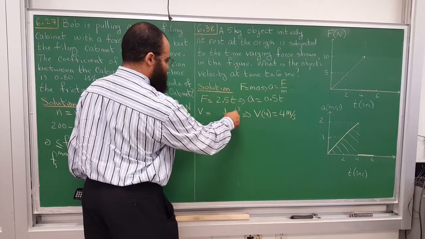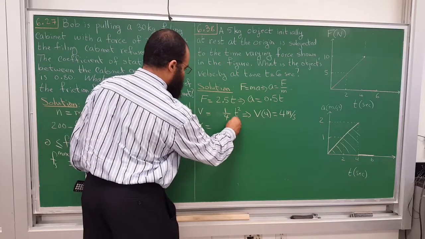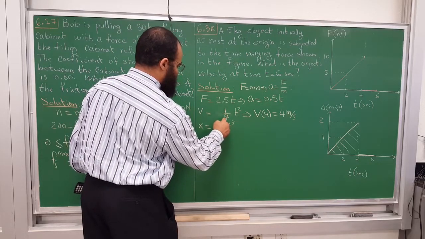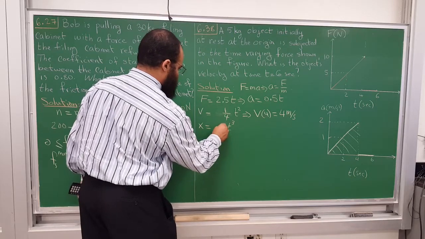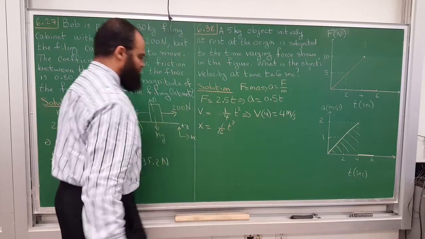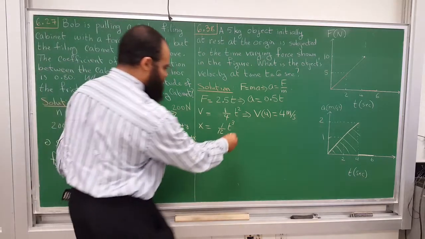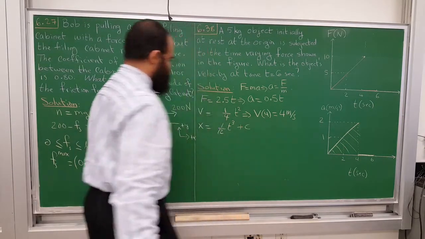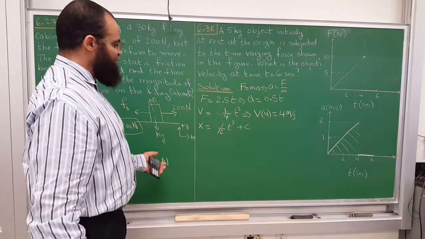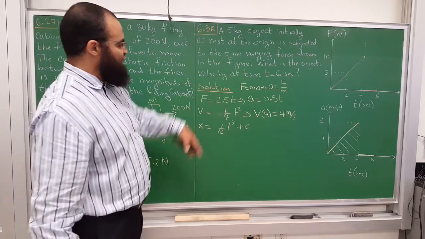So when you integrate this, this becomes t cubed, but you have to divide by 3. So when you divide by 3, but you still have a fourth here, this becomes 1/12 plus a constant, right? It's the integral plus a constant. But I know that the position was 0. It was at the origin at t equal to 0.